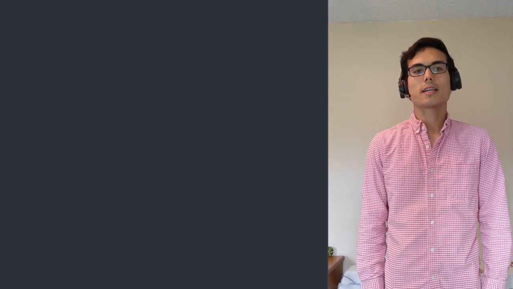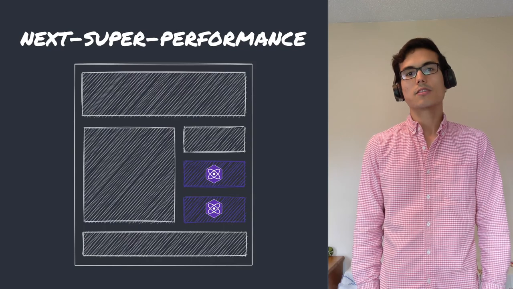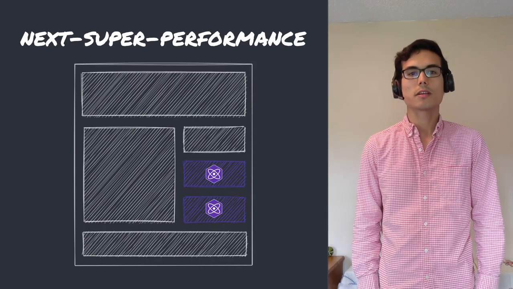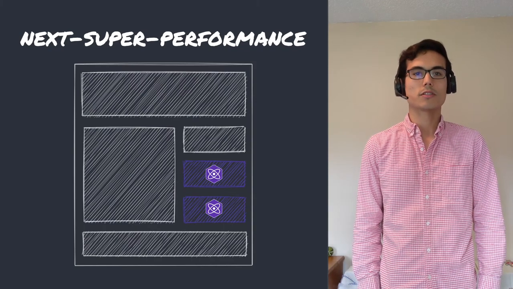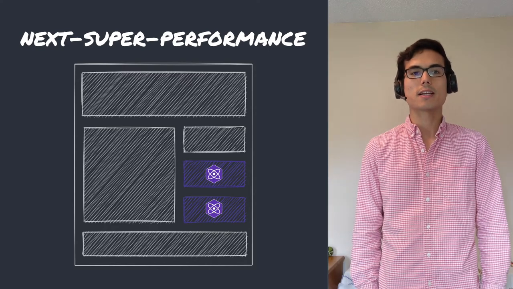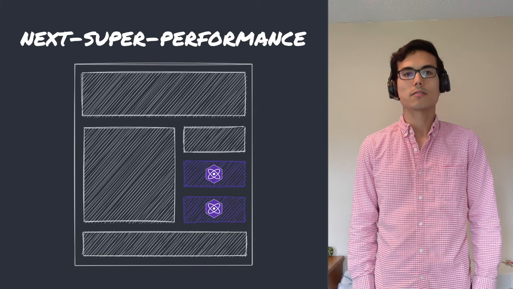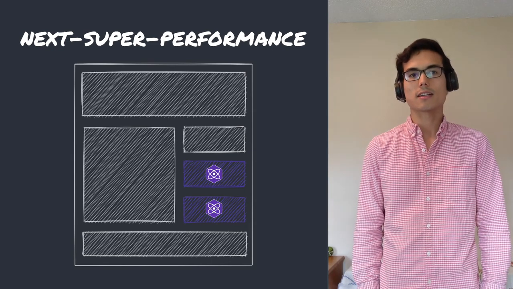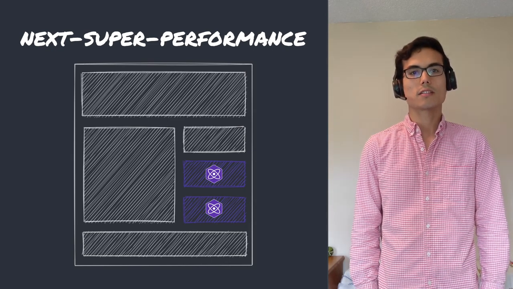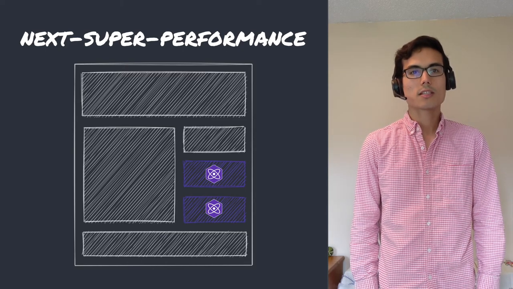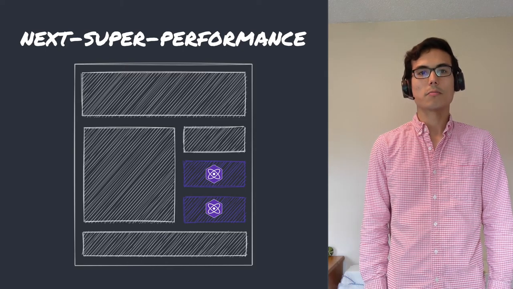So what are our frameworks doing today? One project that has taken a stab at this issue is Next Super Performance. This module is a community plugin for Next.js, which uses Preact and exposes some APIs that optimize the hydration process. Preact itself offers respectable performance on the server side and the client side, while having a significantly smaller bundle size. This plugin uses an approach they call partial hydration.